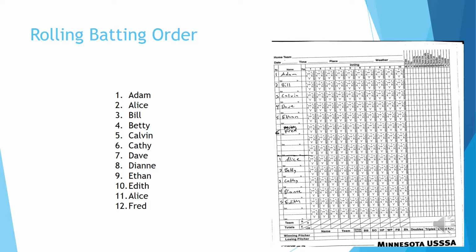Via the lineup card shown on the right, Fred is the 6th male player, in spite of the fact that only 5 female players are present. Using the rolling order, before Fred can hit, Alice, who was the first female hitter, will fill the 11th spot in the lineup. Again, teams will essentially use 2 separate lineups and bat 1 male, 1 female, 1 male, 1 female, and so on and so forth, even if those 2 lineups go out of sync.